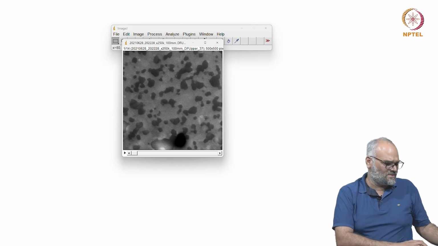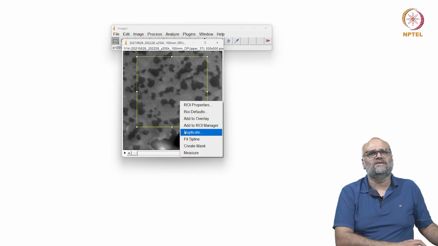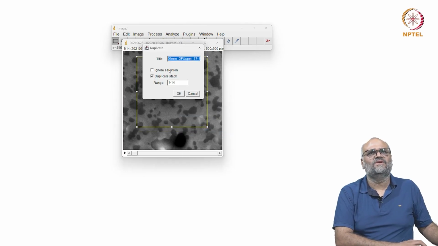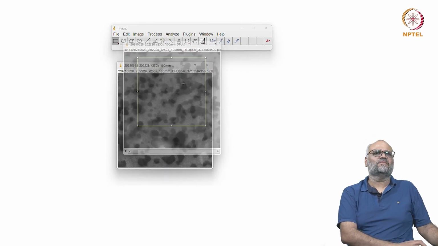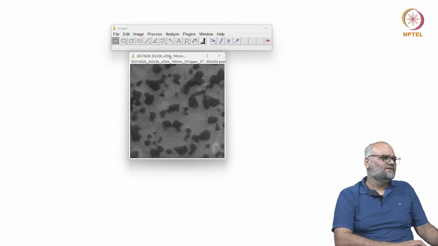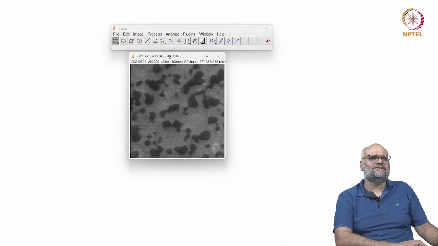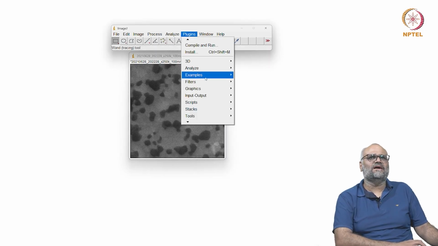But for now, to analyze the particles in one of the frames here, I just duplicate this one and I select this. In this particular one, there are two ways to analyze the particle sizes. You can directly go to the plugin here and say analyze.